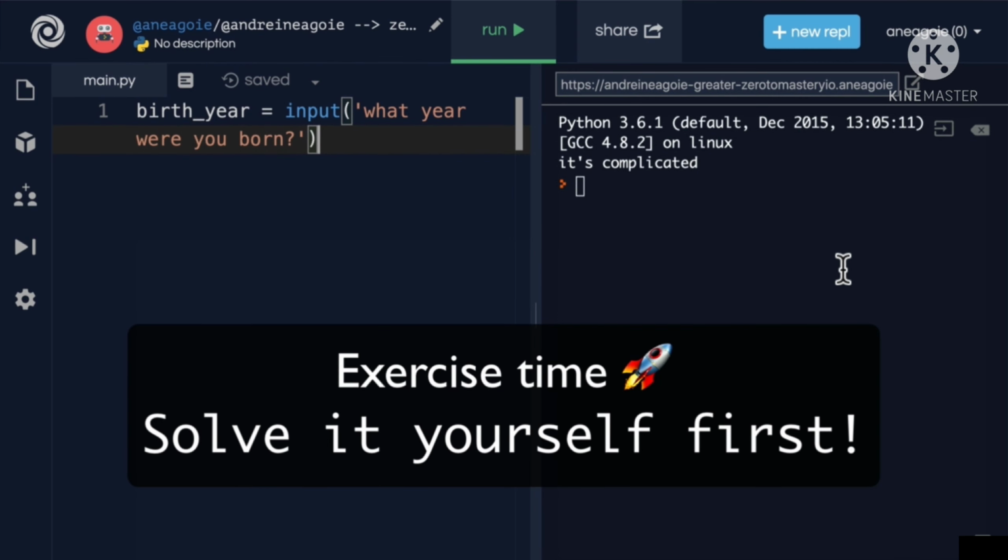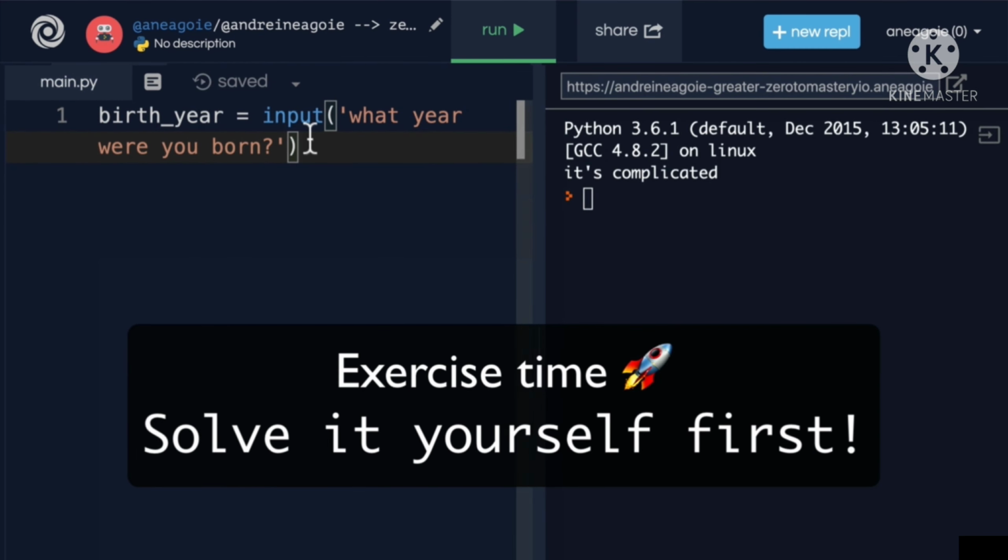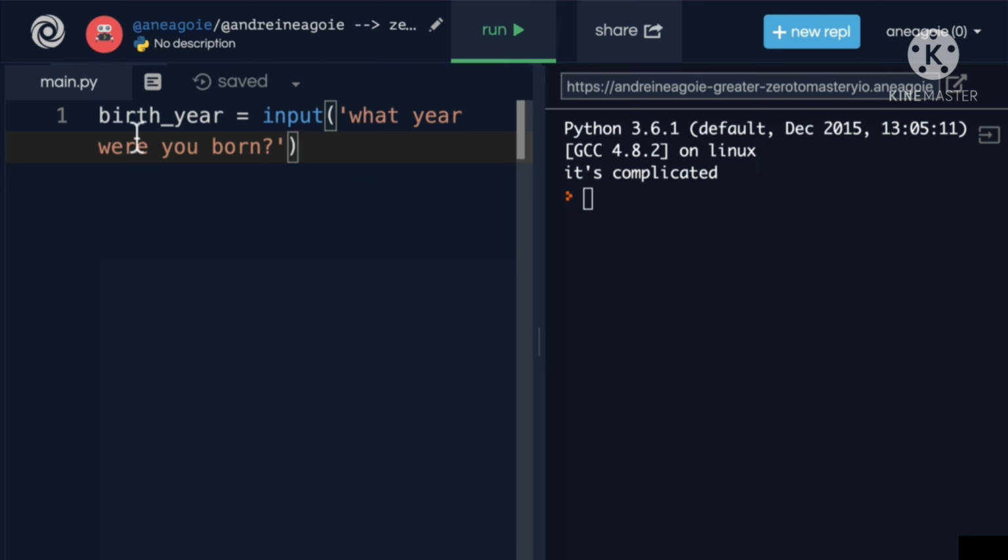All right, let me show you my solution. We have our birth year here that we're going to store in a variable. And now we're going to calculate the age. I'm going to say age equals, well, it's going to equal the current year, let's say 2019, and then 2019 here is going to get subtracted from whatever the birth year that you entered.